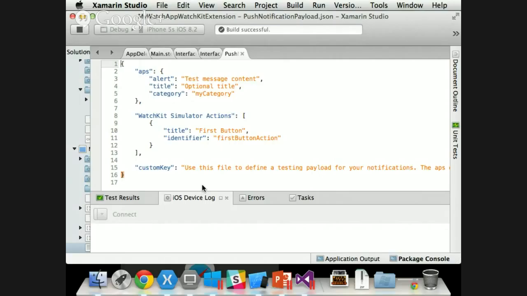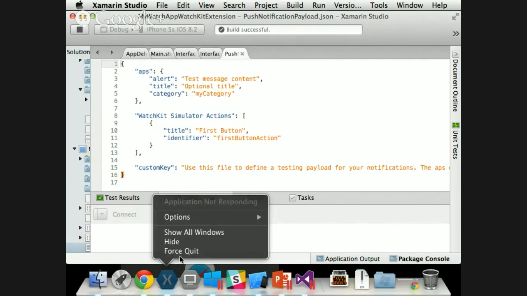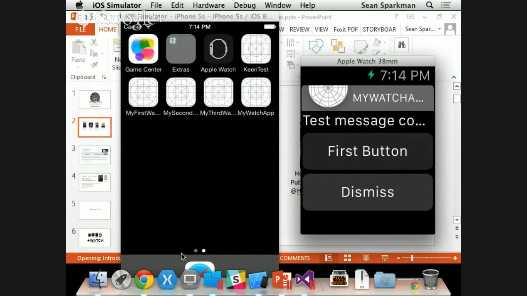And the spinning wheel of death hasn't gone away. If you're familiar with OS X, spinning wheel of death is kind of like the hourglass in Windows. OS X doesn't like me. Am I still broadcasting?